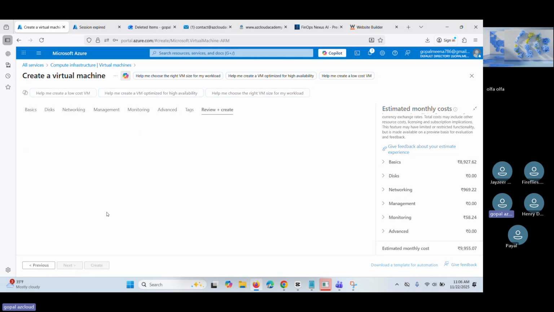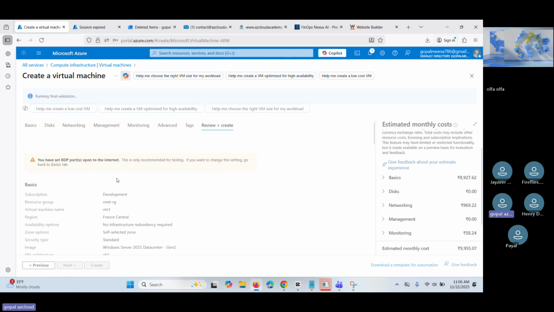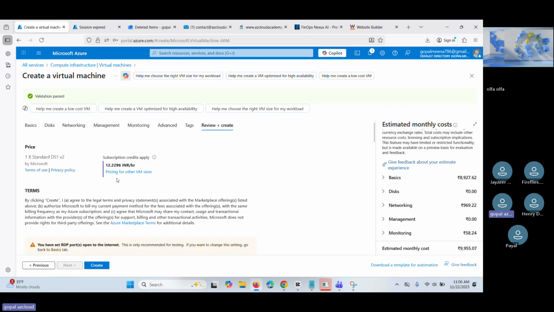Maybe guys, always remember, if you are creating an application and you don't have any quota, or in your region the particular disk size is not available, you will get a 100% error. That's the reason I am creating in the France location.